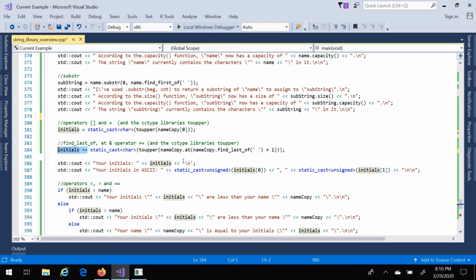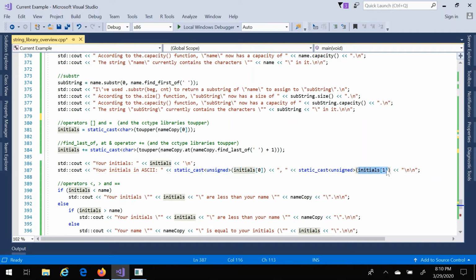And I display the initials, and then I display the initials as ASCII. If I hadn't done that, what all this would have equaled. So that initials J from initials as an ASCII character with a comma between it, and then the second initials 1.